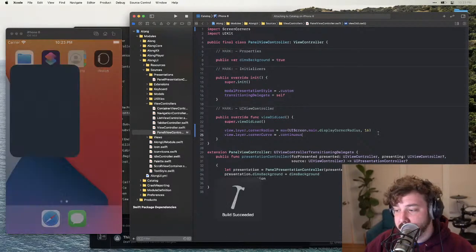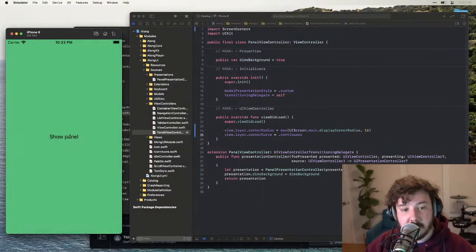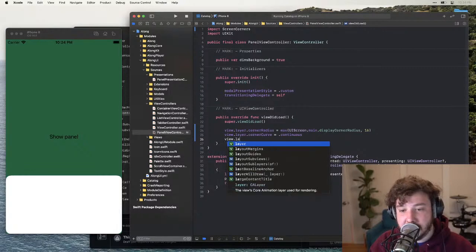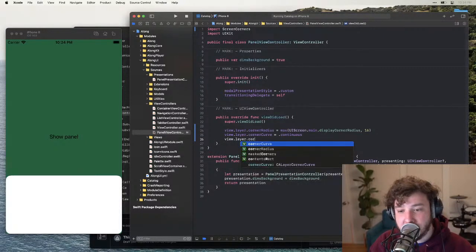So that should be that. Let's see. Sweet. Easy enough. Oh, it's doing it down here. Ha! It doesn't match the simulator's thing. So let's just set the layer.maskedCorners, I think.